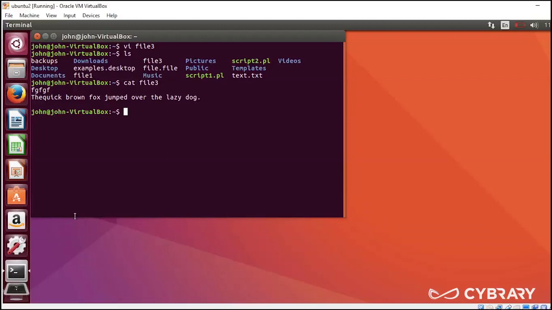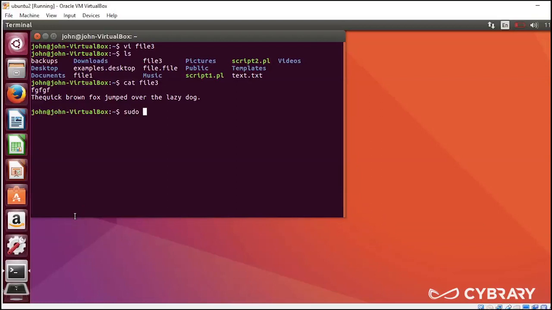Next thing I'm going to show you is apt-get. APT is Advanced Packaging Tool. It is the software installation tool that I believe Debian also uses, and of course Ubuntu.